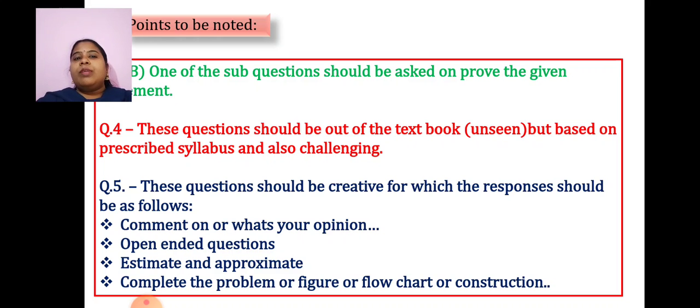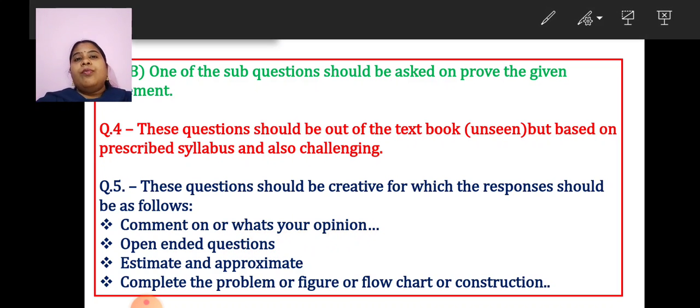Open-ended questions. Now this type of question we had even in 9th standard. Open-ended questions like I can ask you to frame any linear equation with two variables or quadratic equation. Such questions are open-ended questions. Estimate and approximate can be applicable for trigonometry. Complete the problem or figure or flowchart. Yes, I can give you any condition, like in linear or quadratic equation, and ask you to complete the flowchart. Such types of questions can be asked in question number 5, right?